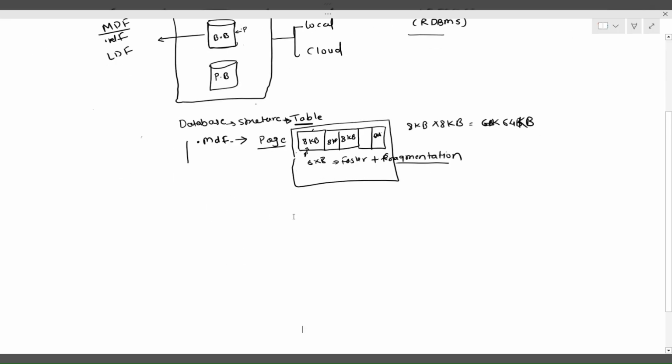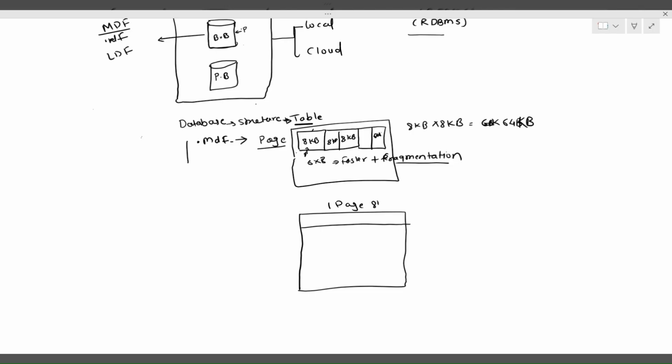The database creates one page. Consider this one page created in the database MDF file. One page is 8 KB and has a header, and the data is stored in table format.